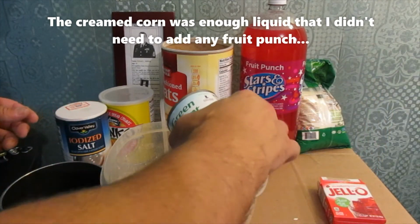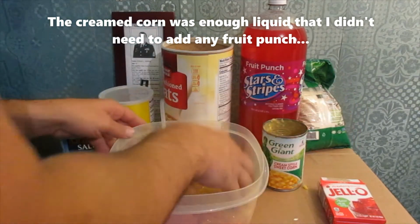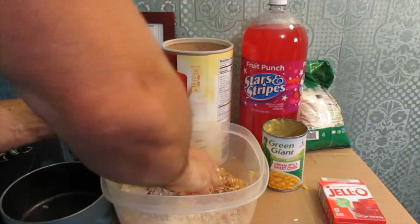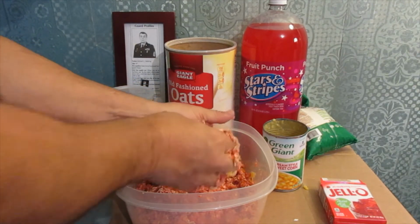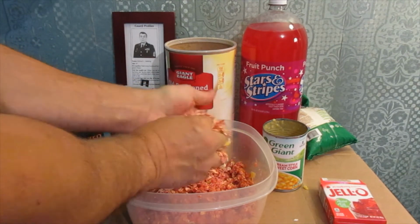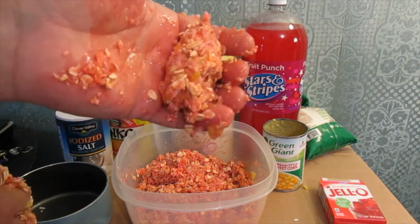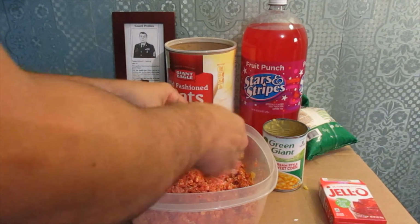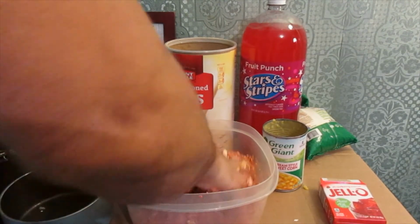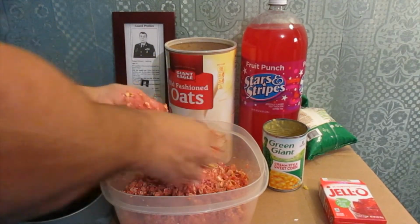And you add probably 1/2 the can of cream corn, 1/2 the can. Mix it by hand. And then pack that. You can see that. Packs good. Let that sit, and you're fishing with it tonight.